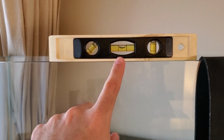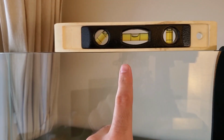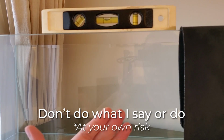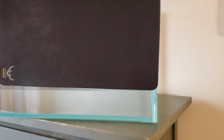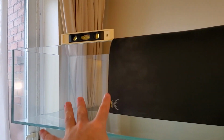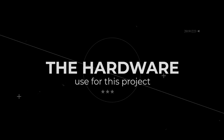I did some tests for the level, and I found out that it was kind of alright, but I need to do some correction. I'm going to do some correction to make sure it's a little bit level, but not crazy level, because if there's an accident with water, I prefer to have the water spread in front of me and maybe on the side, because it's just easier to clean if there's a mess. So this is the reason I'm going to be offset just slightly, just a little bit. So I'm going to work on that.